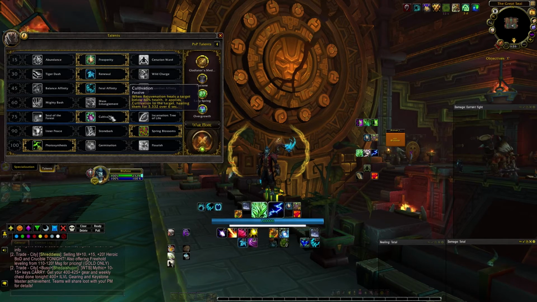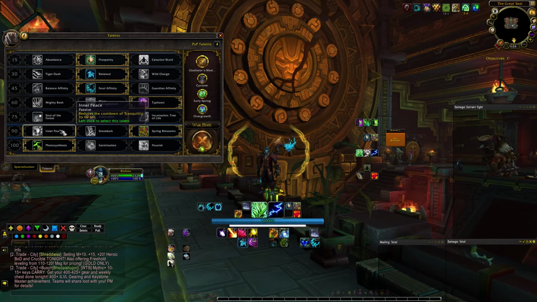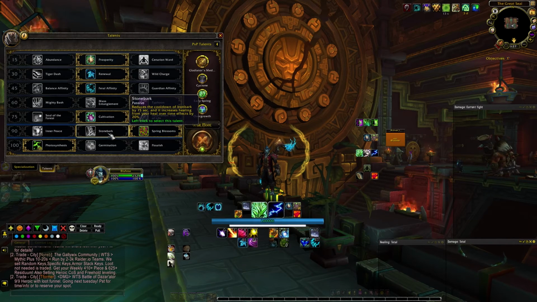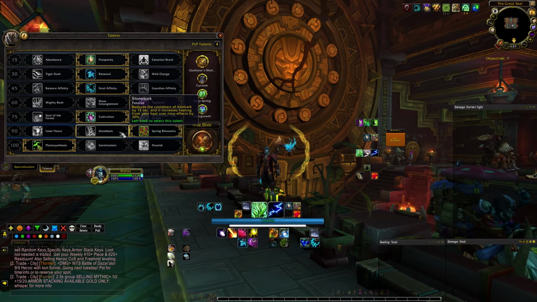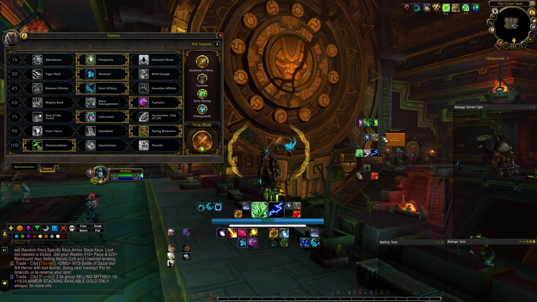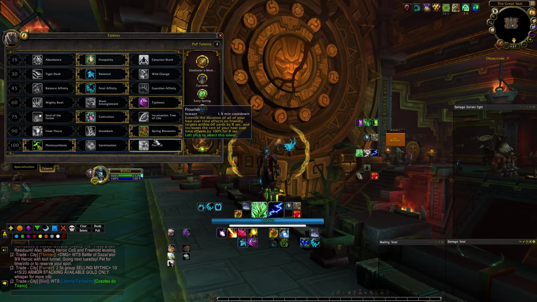So very strong. Spring Blossoms, I like Spring Blossoms, so you guys are going to say, oh, well, Tranquility Reduced is really good. Bark Skin, Iron Bark is really good. That's true. Iron Bark, I do like Iron Bark. I like it a lot. But I feel like a minute cooldown is enough. Spring Blossoms is just giving us another HoT. With Resto Druids, we want as many HoTs as possible, so I really like Spring Blossoms.